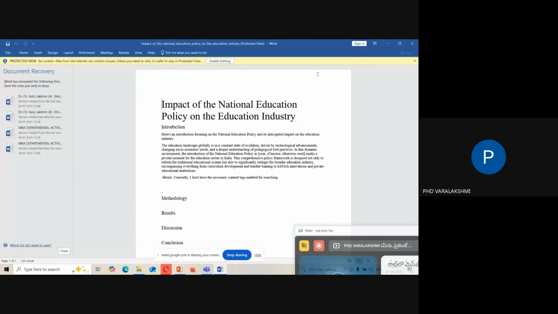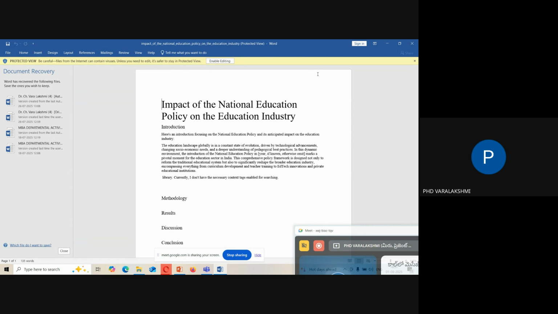But now the software was updated. So if you generate AI generated content, obviously it will be detected by the concerned plagiarism checkers. Please remember, so please be aware of it when you are using AI tools.